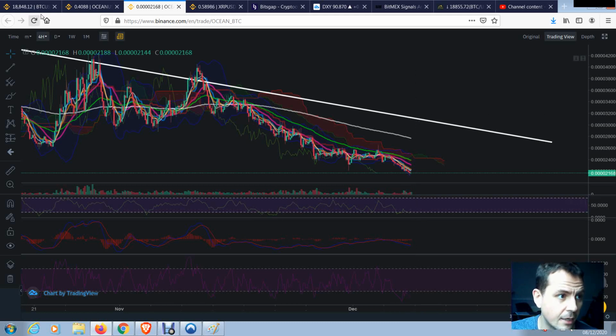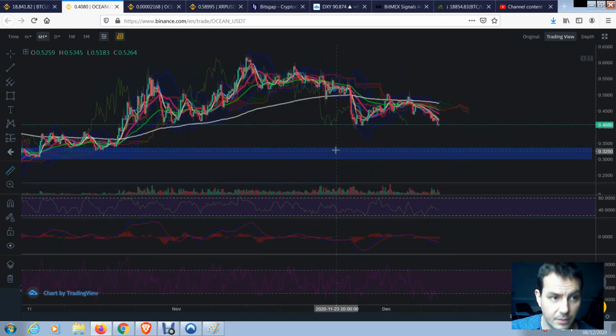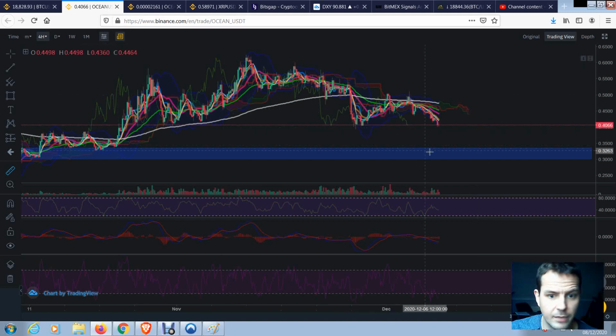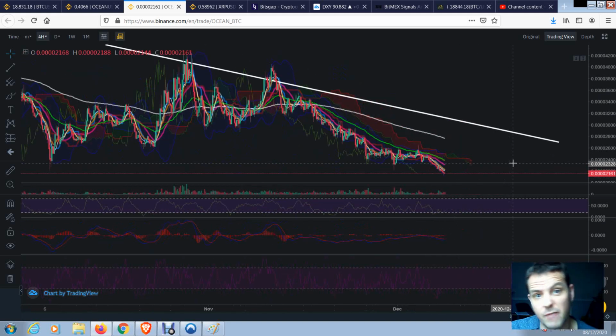It means that I'm looking for Bitcoin to retrace down to these levels, or maybe even down to these levels, which would mean that the whole market would retrace with it. The Sats would also retrace some, definitely, but the Tether would retrace more than the Sats at this point, is what I'd be expecting. So Ocean coming down to these levels for Tether will be more dramatic than the Sats. Sats have been drained from pretty much every asset recently.